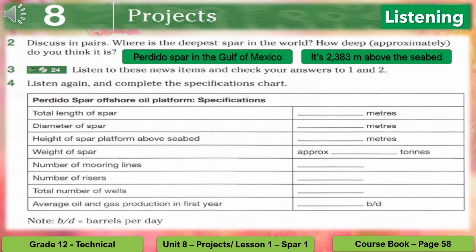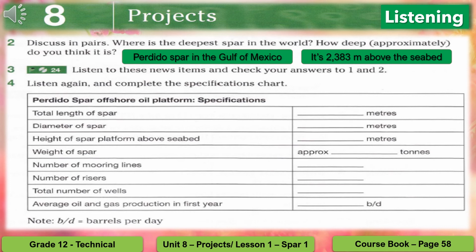7. Good evening. This is the 10 o'clock news for April the 15th, 2015. 22 oil wells have been drilled below the Perdido Spar oil platform, and another 13 wells have been drilled 15 kilometres away. This brings the total number of wells below the giant spar to 35.